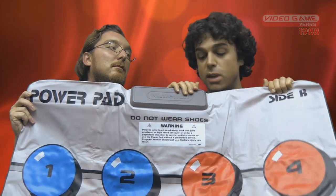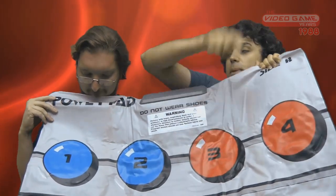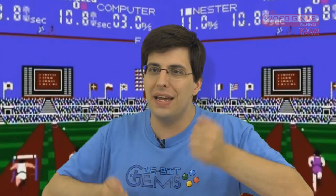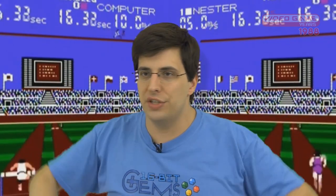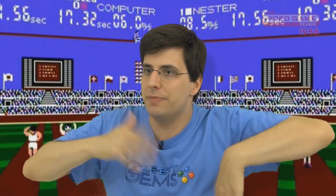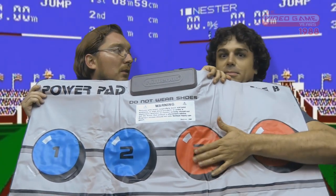And what you would do is run and jump on these buttons, and it would register basically as a button press. You try to run on the thing and you do your jumps and you're trying to compete in these Olympic events or et cetera. And then you just get really tired of it. So you get on your knees and you're patting on the thing, trying to make your guy go as fast as you possibly can. You're tubby and out of shape and can't run in place?